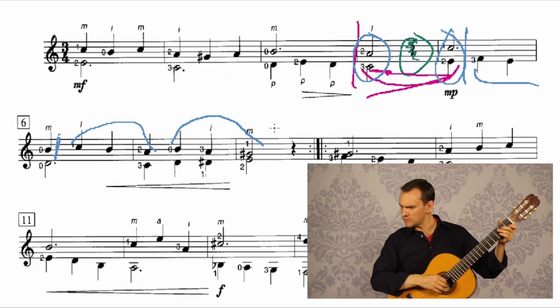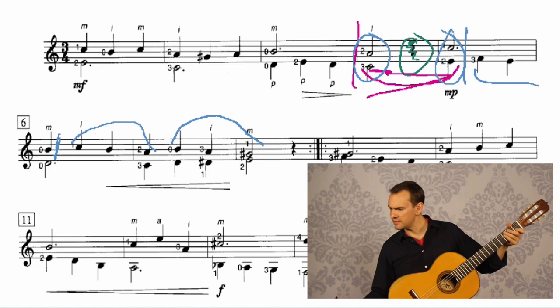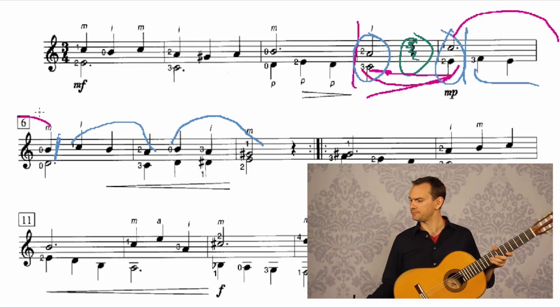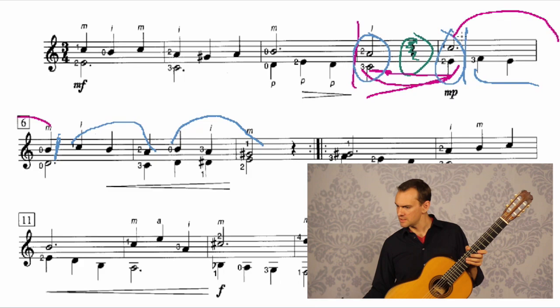Playing just the upper line, 2-3-1, 2-3-1, which means that from here to here in the upper line is a long short. Long short, L-O-N-G dash S-H-O-R-T is what I'm saying, if you have a hard time understanding me. So that means that this note is a release. This note's quiet. This note's quiet too, right? So this note is also quiet.